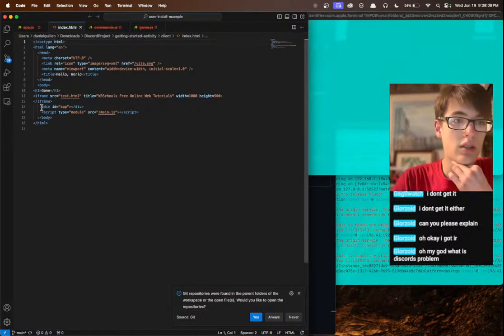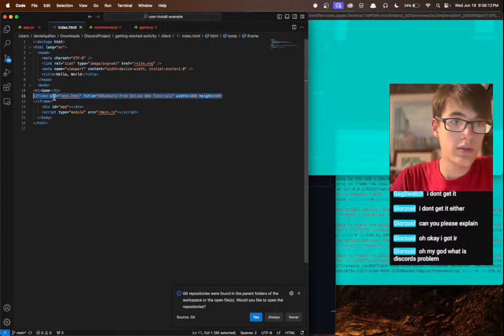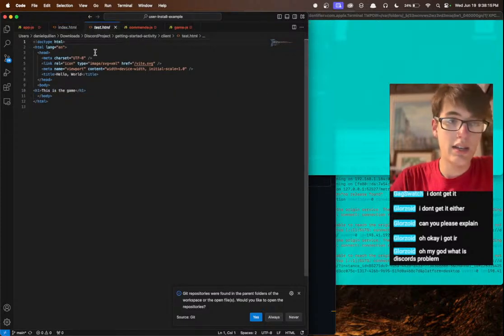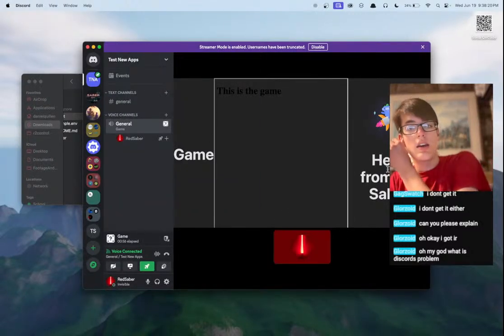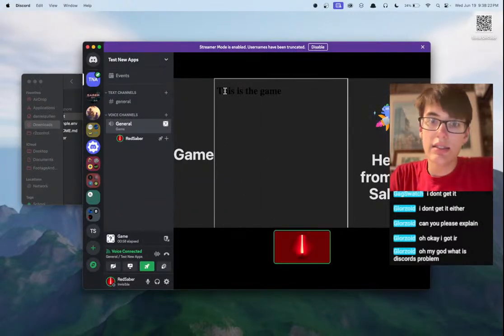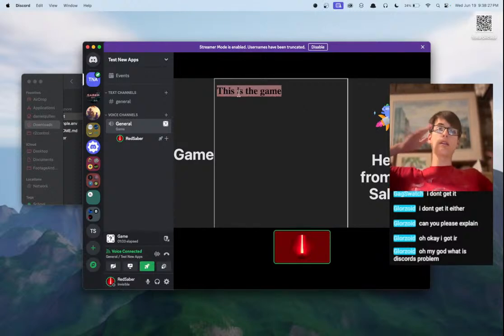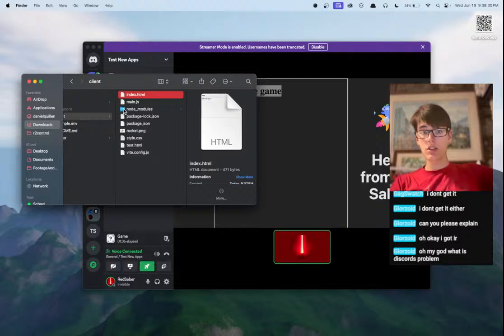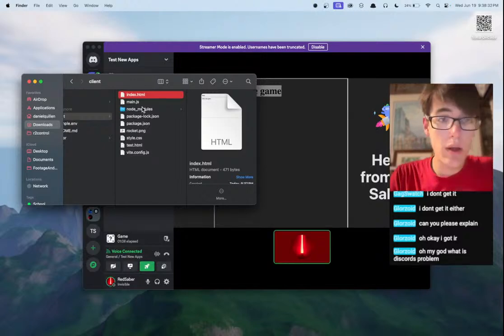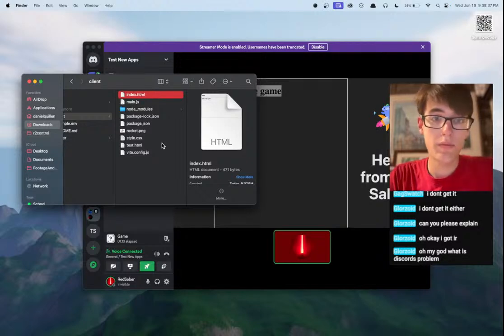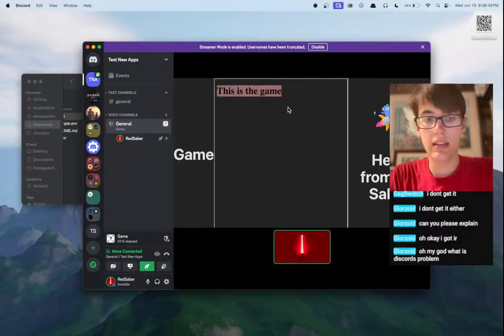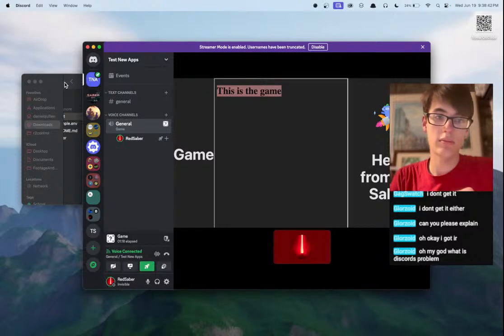you can see we have an iframe. And the iframe source points to test.html. And test.html just says this is the game. So what that turns out as being is the web page, and then inside of the web page is another web page, and that is the game. So if we exported a game from Godot as a web app, then we would put that web app in place of test.html, and index.html would just create a window, and through that window we would play the game. Okay, hopefully that makes sense.